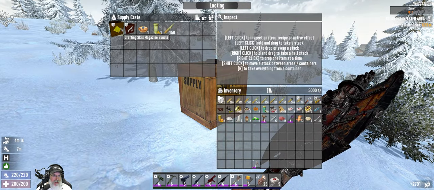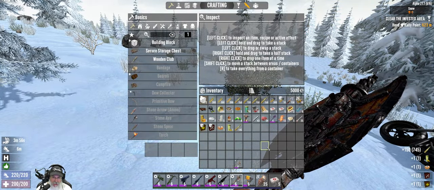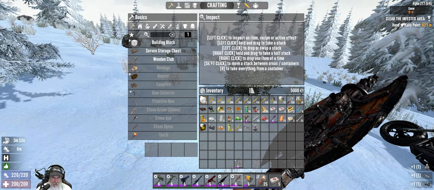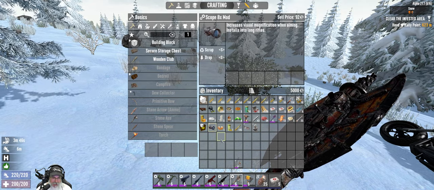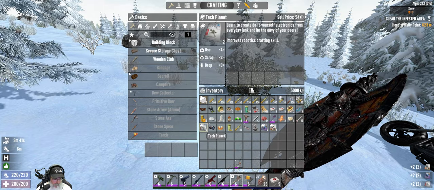We got some range mods bundle, crafting skills, blueberry pie, goldenrod, and some ammunition. So let's see what's in there. Oh, nice. We got another drum magazine mod, a full auto mod, and an 8x scope. That's pretty nice stuff. Let's open this up. And let's see, we've got two robotics.